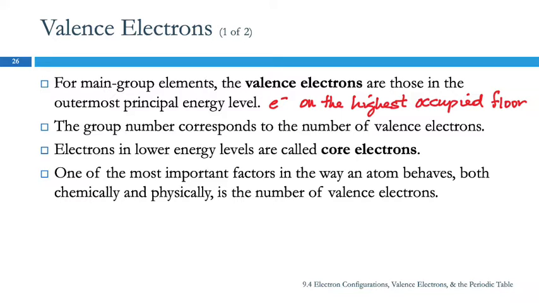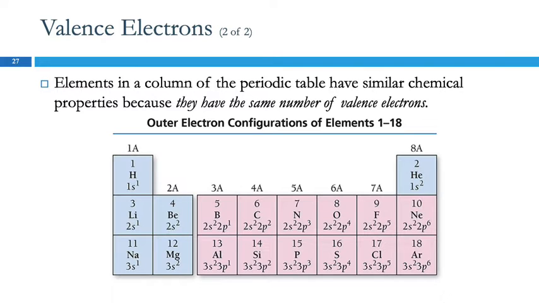So the valence electrons are the outermost electrons. All of the other electrons together are called the core electrons. You just stick them in the middle, the core electrons. They don't really matter very much, honestly, in terms of interactions. So if we look at this smaller version of the periodic table, here are the group 1A elements. These all have 1 valence electron. 2A has 2 valence electrons.